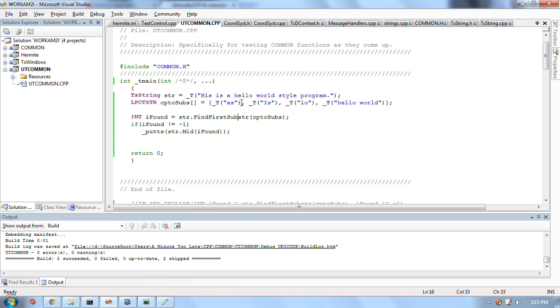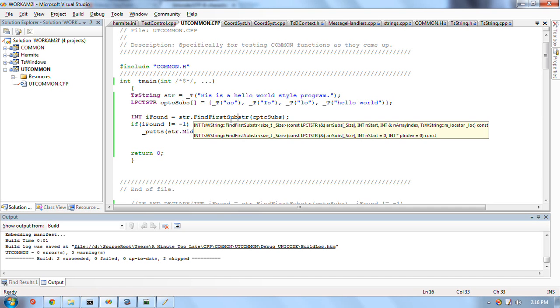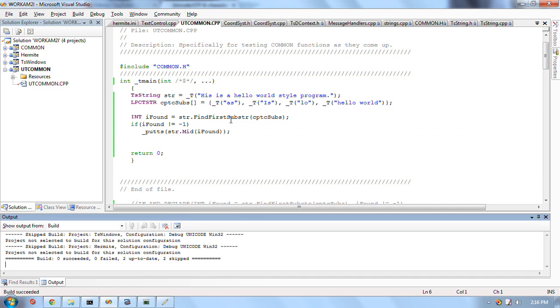But there are a lot in this. In writing this function, there are a lot of extra little tidbits that one might find useful, so I thought I'd make this video. First off, this here is a case-sensitive search. Okay, I don't know if this is compiled. Yeah, it's compiled.